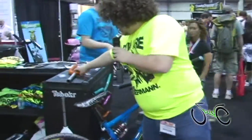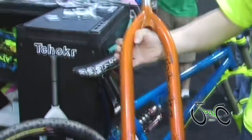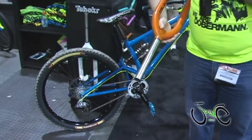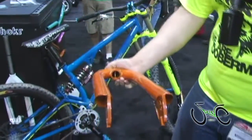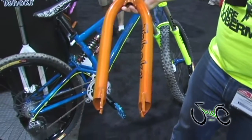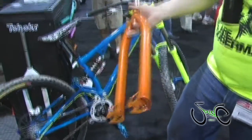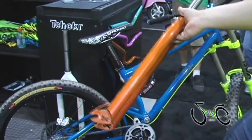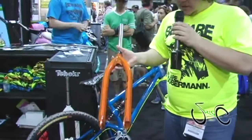We also have our Choker forks, which we believe is the strongest rigid fork on the market. Also built in house — the steer tube is CNC machined for us, super strong with a reinforcement brace on the inside, which makes the steer tube incredibly strong. The legs are welded out of 35 millimeter diameter tubing, the same diameter tubing as our hardtails. And the dropouts are laser cut in Montreal for us by a company that does some fine laser cut work. Fork weighs about 3.3 pounds — rather heavy for a rigid fork, but it's reliable, it's strong, the geometry is good.